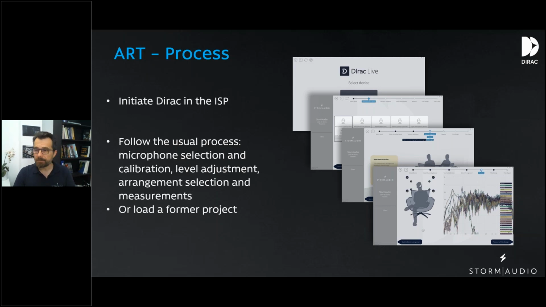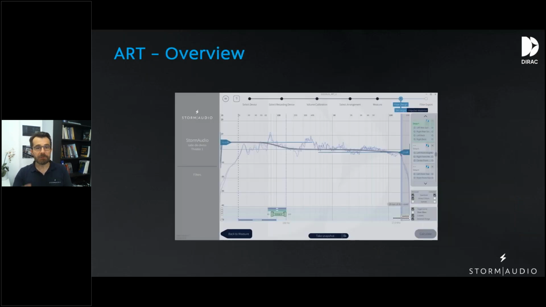If you already have a project, at that stage, just load your former project and use it, and start with the filter designs. In the filter designs, you will end up in a new presentation where you will find the speaker groups that were already available in the past. Now this is what we call the ART speaker groups. In the bottom left, you will get new parameters that are the support groups definition in the frequency range and whether they contribute or not.